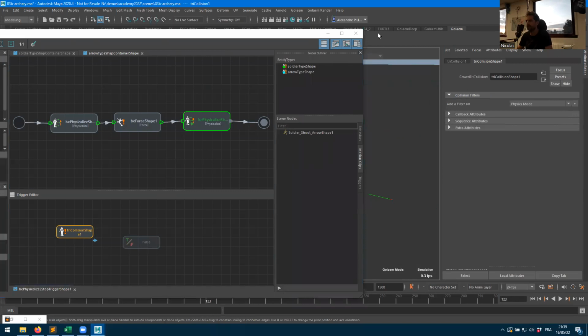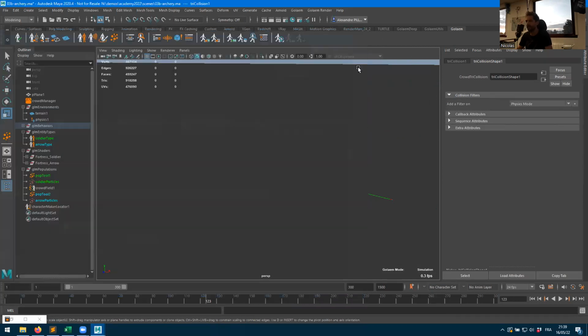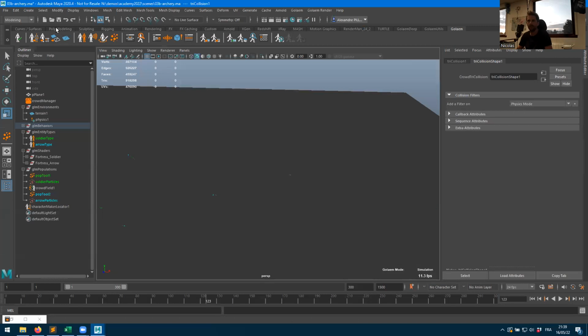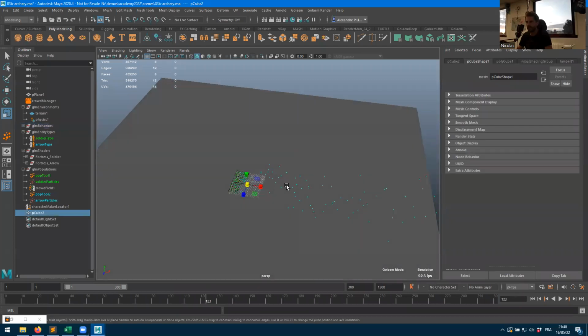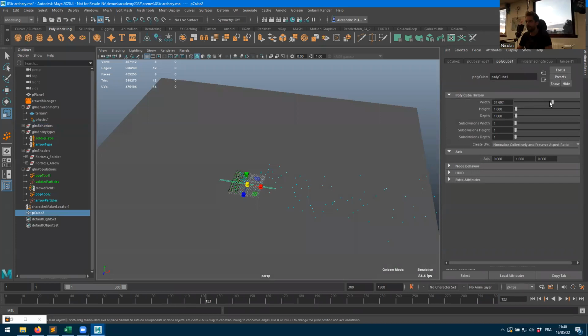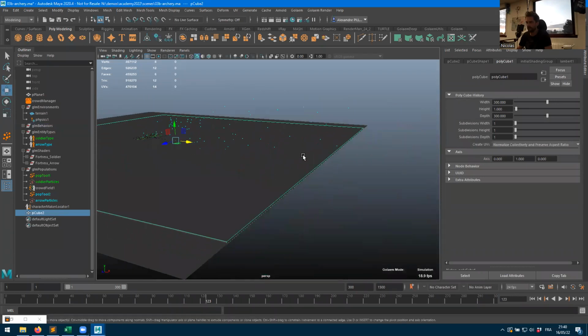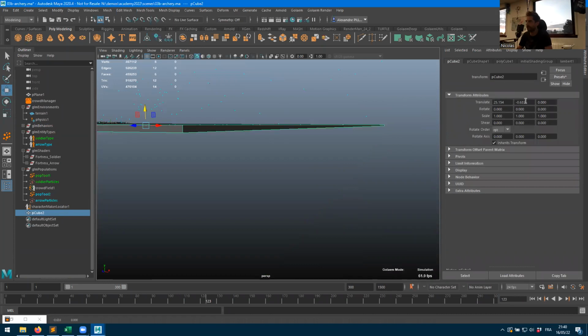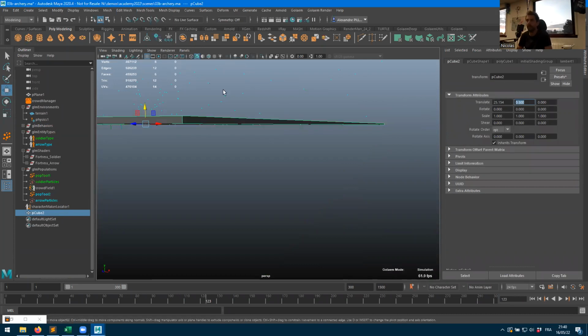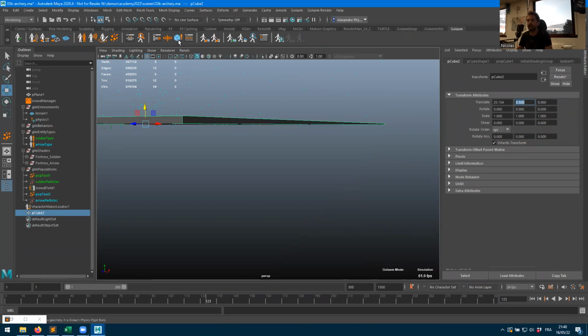So probably what I can do is bring in a rigid body. Rather than using a plane here, I'm just going to create a box and make it the same size as my plane. So something like this. It's probably going to be 300. 300. Yeah, okay, let's put it there. Let's put it at the same height as the ground here, so that's going to be at 0.5. Okay, and let's make it a rigid body collider.